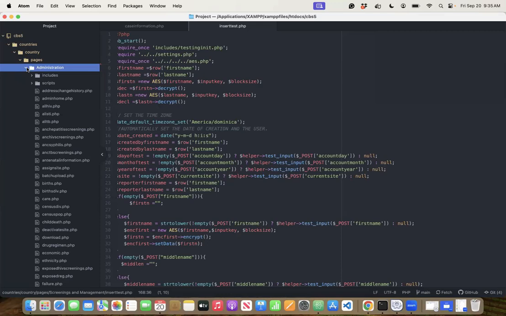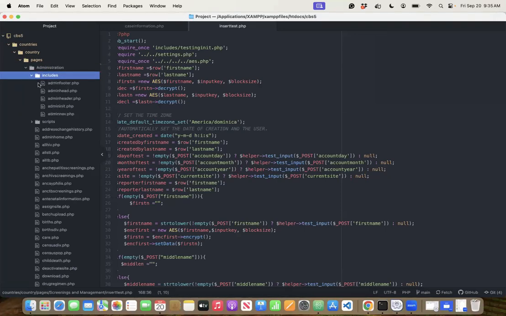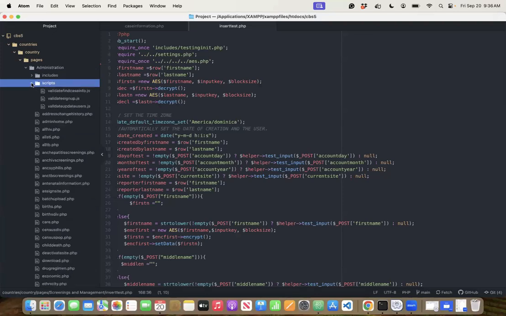The way the module is structured, it has an includes folder that has all of the important header files that should be specified on all control pages. It has a script folder that holds all of the scripts for validation of input for all of the files that exist within the module.